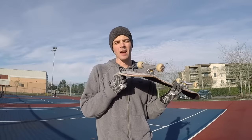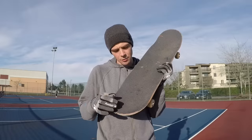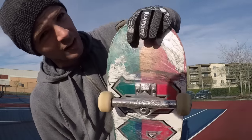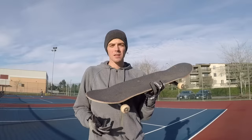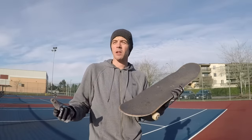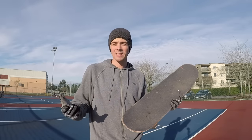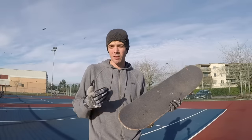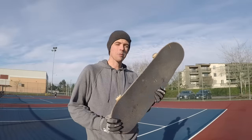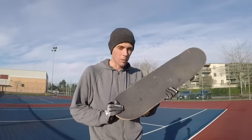Well, I'd say it's finally time to wrap up this board review. I'm down about 3 plies on the tail. Grip's starting to wear out. I love the color scheme on this thing. I love the way it looks when you start to slide off the paint. So I did get what I expected out of a Real, which was it's maintained its pop longer than the grip has lasted. And that's about all I expect out of a deck. I want it to stay crisp and poppy for as long as I feel like riding it, which is usually anywhere from 3 to 6 weeks. Right now we're at about maybe 3 or 4 weeks of skating. Probably gonna skate this for about 1 more week.